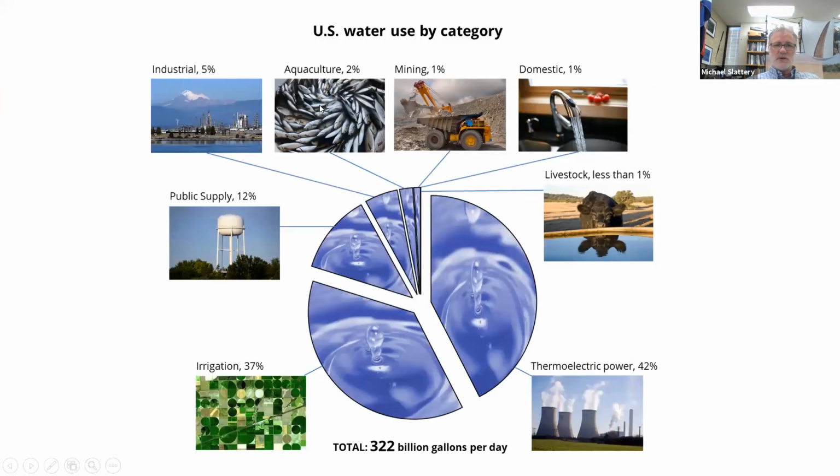So where do we use our water? The two big ones, as you would imagine, are down at the bottom here. These are the 2015 numbers, the 322 billion gallons per day: irrigation and thermoelectric power, like 42% and 37%, for irrigation. Question: why do you think we are withdrawing 322 billion gallons per day as opposed to the 2005 400 billion gallons per day? Where has the savings been, do you think? Largely, not exclusively, but largely.